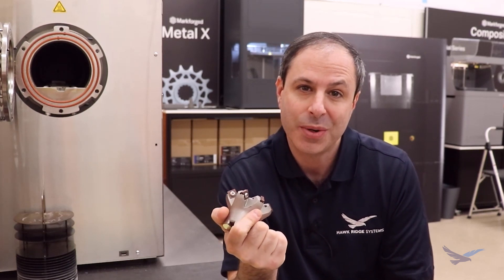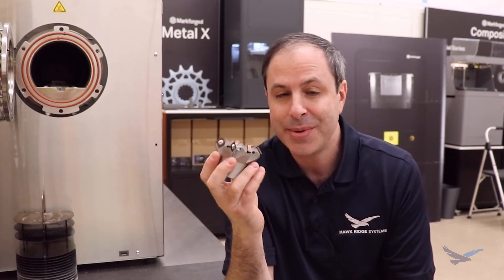First I'm going to talk to you about the prototyping phase, how the process works, how and why we designed a tool like this. Next we're going to go to my colleague Breeland - he's going to show us what it takes to design conformal coolant channels, which in my opinion is what makes this tool really special and stand out. And then lastly we're going to cut with the tool and see how it actually performs.